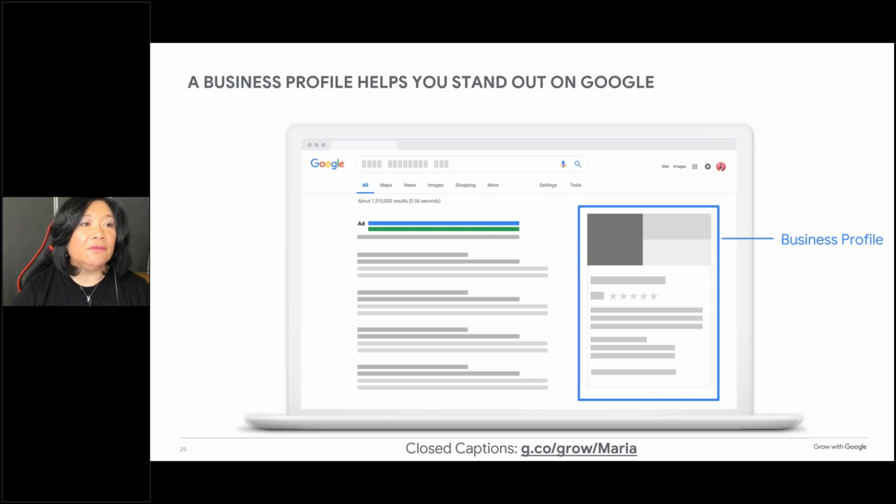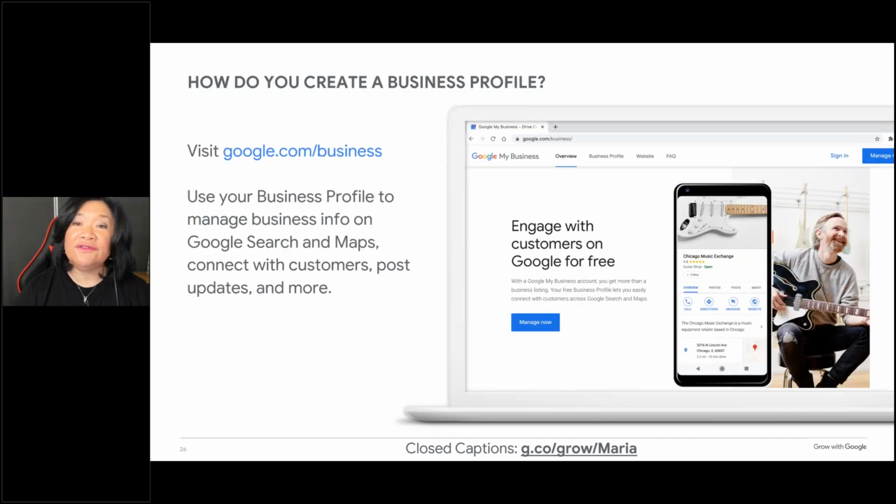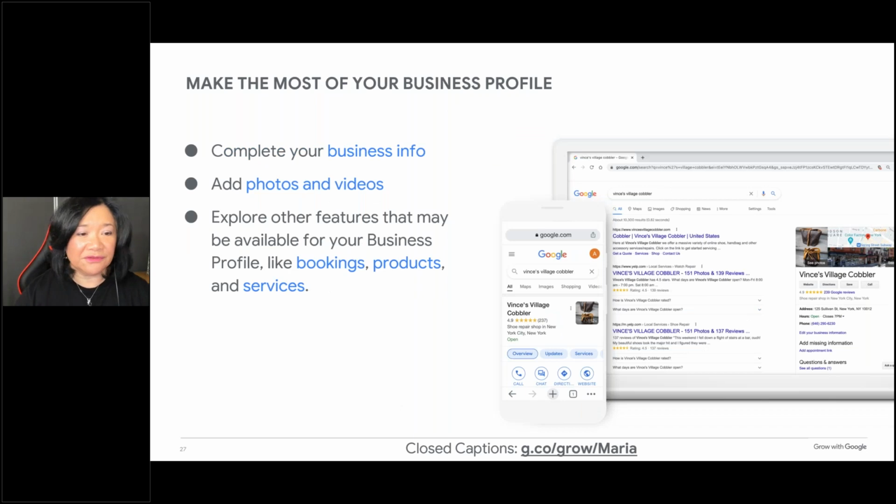All right. So when you have a business profile, see how it shows up nice and prominent there, getting some good visibility, always on the first page of an organic search right there. So if you've not started a profile, I see many of you have, go to google.com/business and start your profile, claim it there, because this really determines what your information is that shows across all of Google search and maps. And it's important that your information is correct, because when people see your hours of operation and they say you're open and you're closed and they go there, they're not mad at Google, they're mad at you, okay? And that's not a good first impression, because we know those are still lasting.